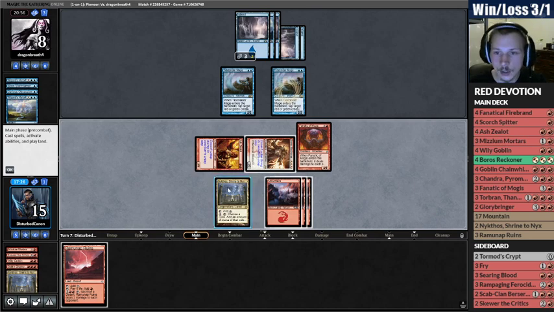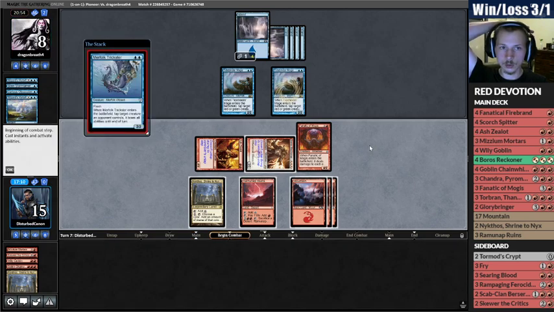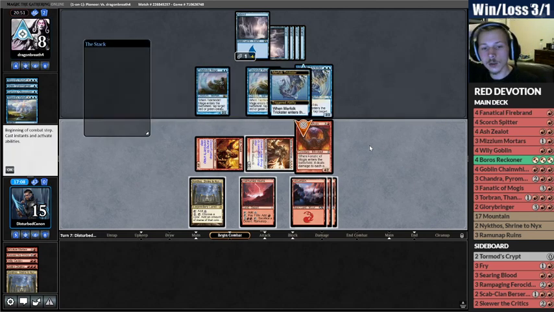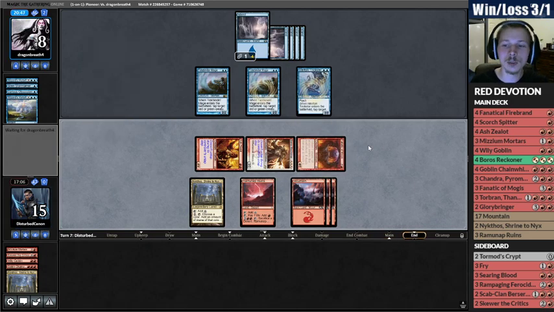Alright, really another Fanatic is what we need here. We have a Ramanop Ruins. Well, we can attempt to get in with the Fanatic. They will most likely trade. I think we just have to... They're going to Trickster down the Fanatic anyway, so we don't get a choice. Which actually works out fine for me, because I didn't really know what I wanted to do there. Alright, so we pass the turn.